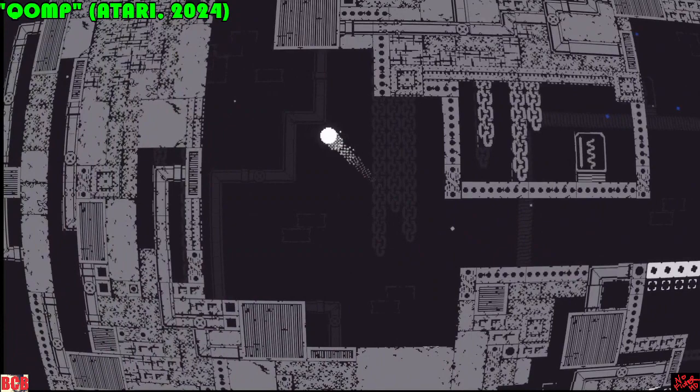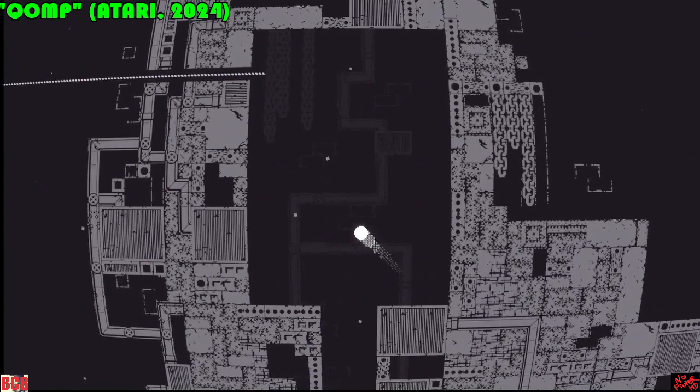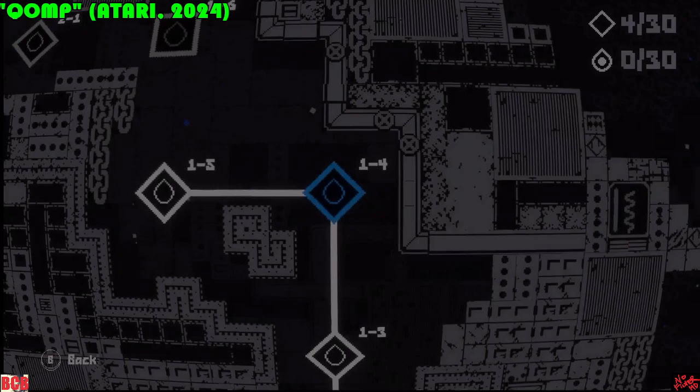It's a game that only increased its grip on us the further we progressed until we could think of little else, combining simple gameplay with devilishly difficult labyrinths to provide an experience like no other. Well, except its immediate predecessor, of course. The first Qomp unfortunately skipped the Switch entirely, but its sequel is well worth checking out if you're a fan of action puzzlers.